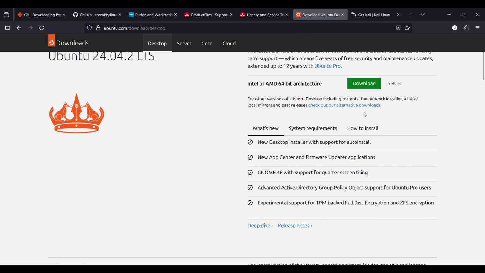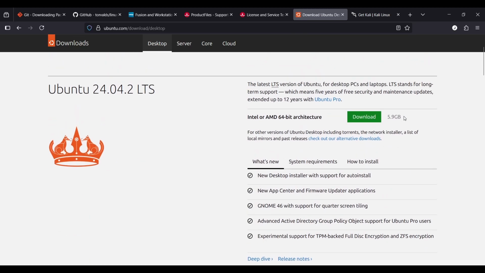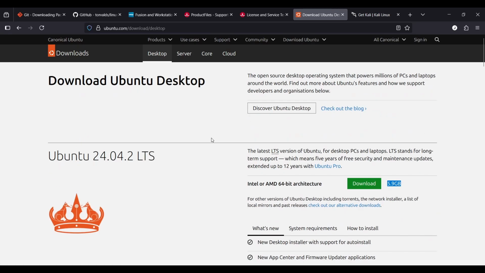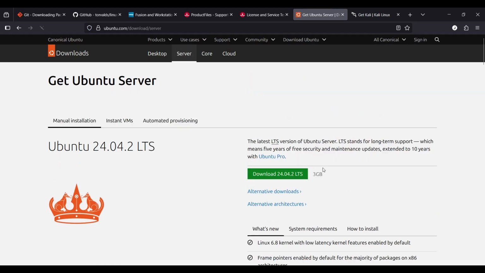Here the desktop one is something around 6 GB, and the server is 3 GB, literally half the size of the image. So just click on download and get it downloaded.